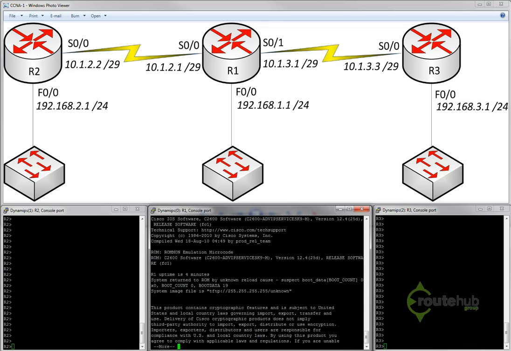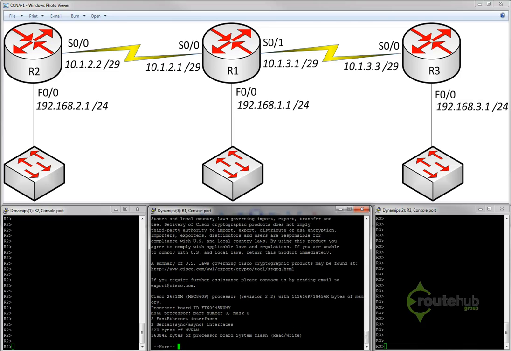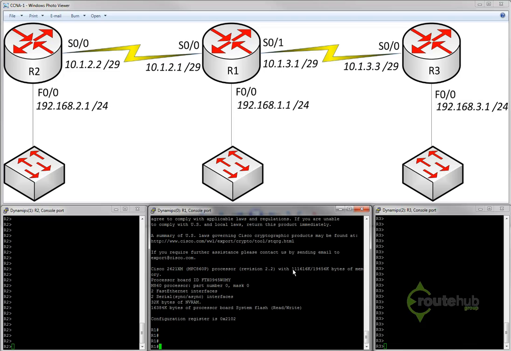This will provide information on a lot of things. One, we can see the IOS version that is installed on the router device. We can see the uptime on the device, followed by the host name. Furthermore, scrolling down here, we can see information such as the model number. We also see the amount of DRAM memory on the device. We see the interfaces that exist. We see the amount of NVRAM memory, and of course the amount of flash memory. And this reflects the configuration register value that is defined on the router as well.